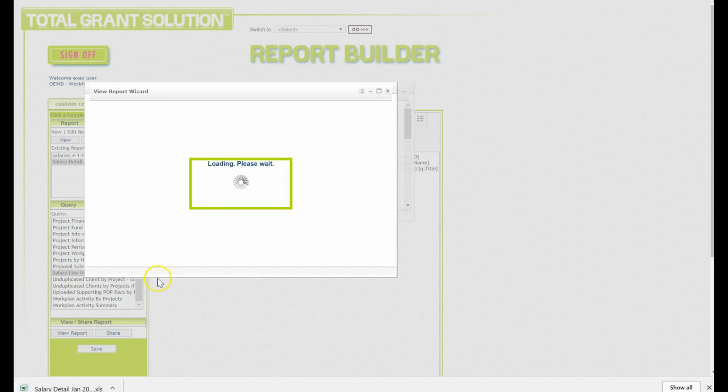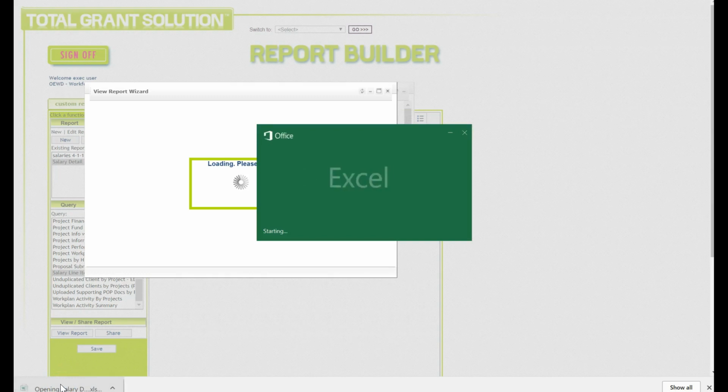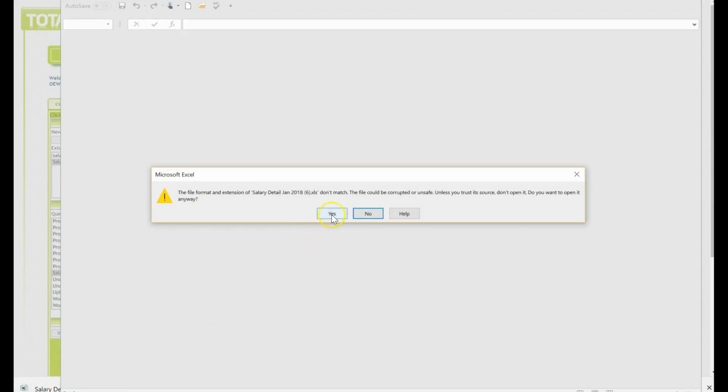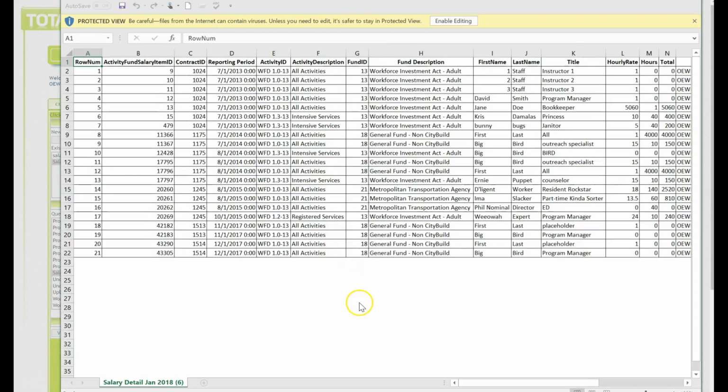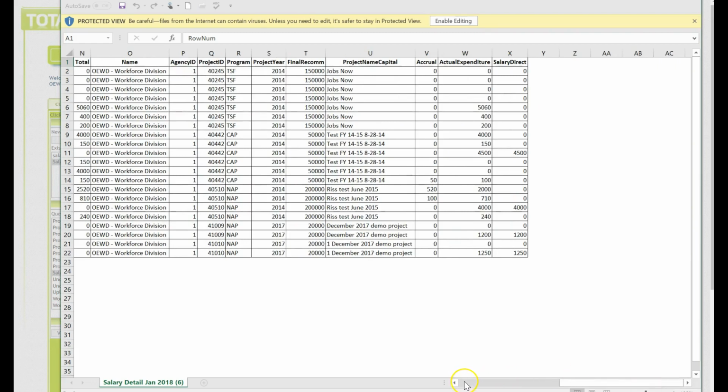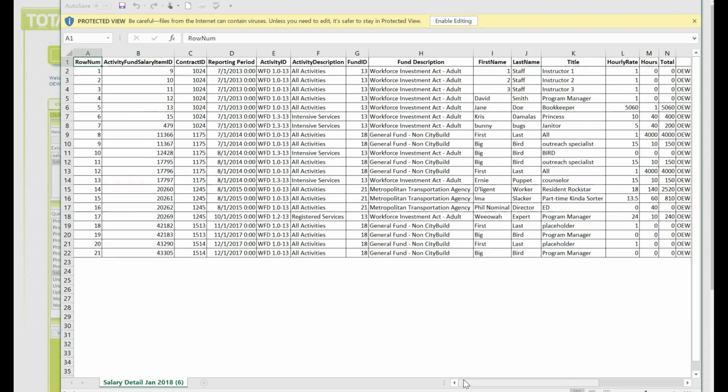So I go ahead and hit Export again. It's dropped the new one down into the tray here for me. So I'm going to go ahead and open it. Again, I get my special message. And yes, I want to go ahead and open. And now we have a bunch more line items, right? Because now it's not restricting it to only the last name Bird. Now I've told it, go ahead and run me the entire open report so that I can see all of my salary line item details for my agency specific.